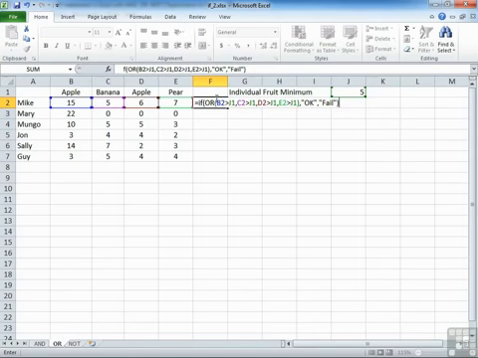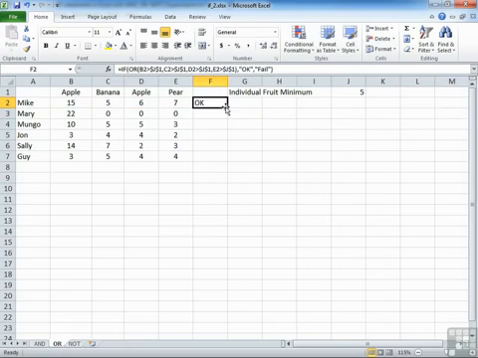If none of them prove to be true, then that's a fail, and we end up in this part of the IF. But just before we proceed, let's make those absolute again. So that's J1 becomes $J1. That then allows us to copy that formula. So even Mary, although she's got 3 zeros, the number of apples exceeds the 5, so we get an OK. Mungo, only one of them again exceeds the 5, but we still get the OK. Whereas for John and Guy, when none of them exceed the 5, we're in a fail situation.